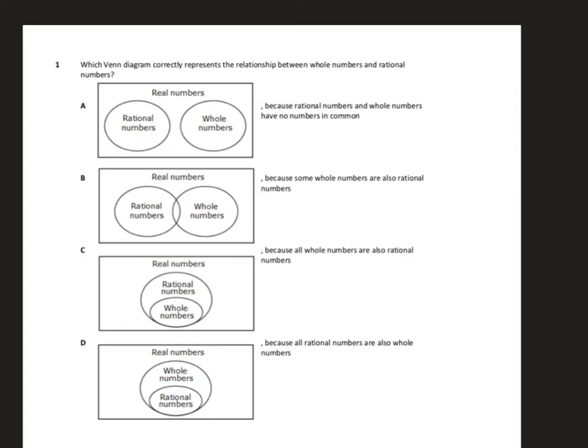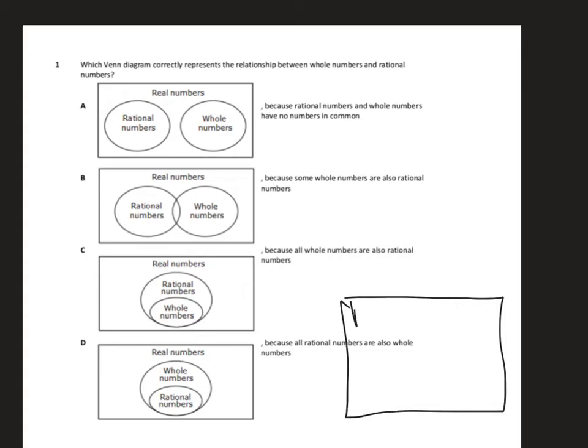Okay? So the first one is comparing rational numbers, and the relationship between rational numbers. So what I'm going to do is draw the organizer so that you can see it, and then I'll go over these answer choices. I'm going to draw it down here in the bottom so that you can see it. So follow along with my little organizer.